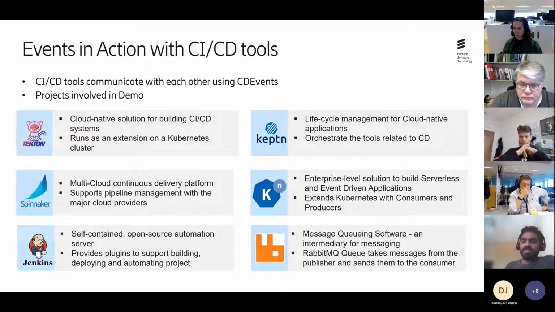So this will actually have the CDEvents subscriptions created on Knative eventing. The final one is RabbitMQ. We are using it on the Eiffel message queue exchange system. It will exchange the Eiffel messages in the POC, and it works as a publisher and consumer model.